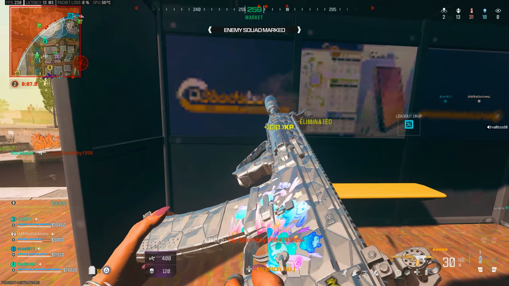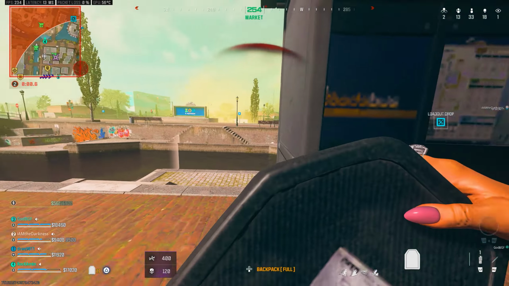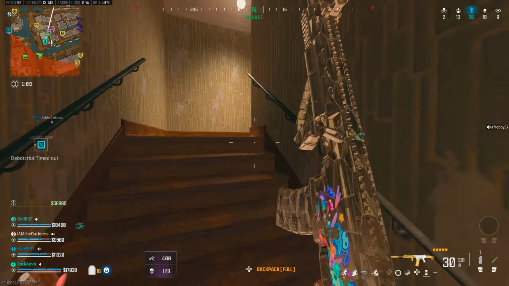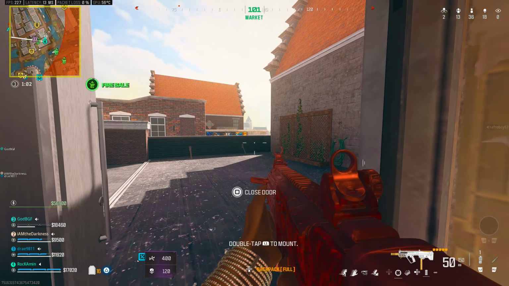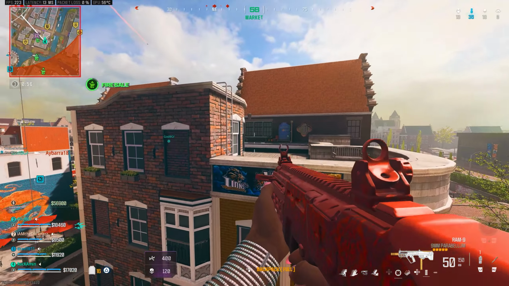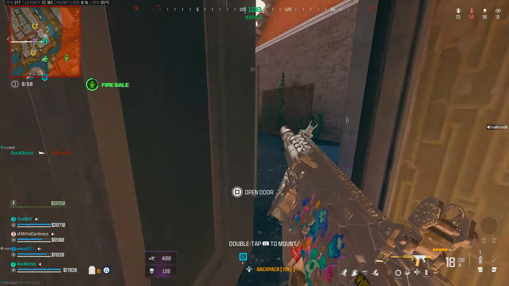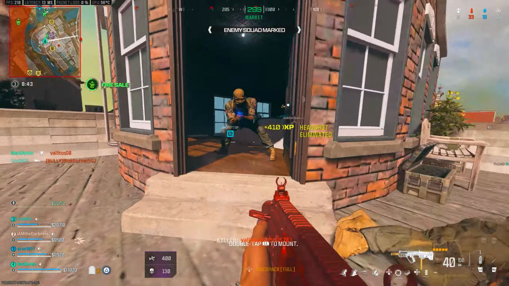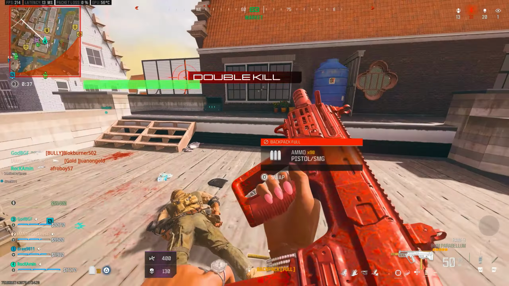Kill confirmed. We located the rest of them. Enemies dropping into the AO. Oh shit, I didn't pull my parachute. Fire sale active. Buy station prices have been reduced. Where's he at? Enemy destroyed. Use your attack map to hunt down the rest of them. Good kill. Marking the rest of that squad on your attack map.